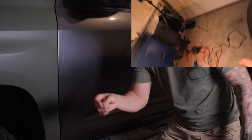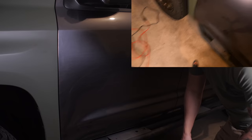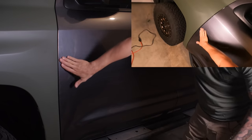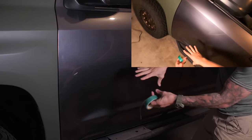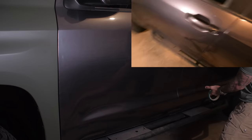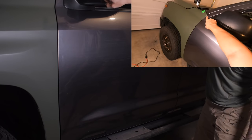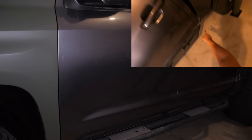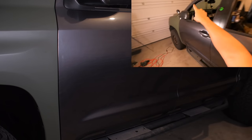All right, guys, welcome back. So day two. Initially I thought about how I'm going to lay this down, if I'm going to lay it up vertically or if I'm going to lay the 5 foot all the way across. And I wanted to do it all the way across so that I can get the top part of here without having to cut a seam. But as you can see, it goes all the way around without cutting off.